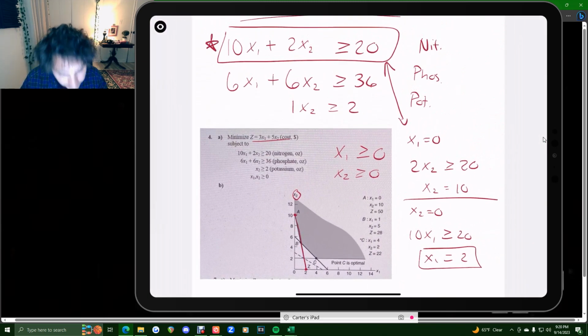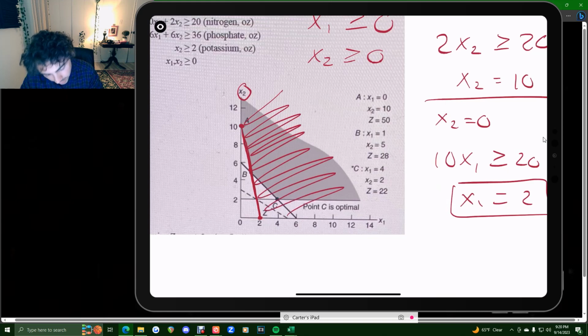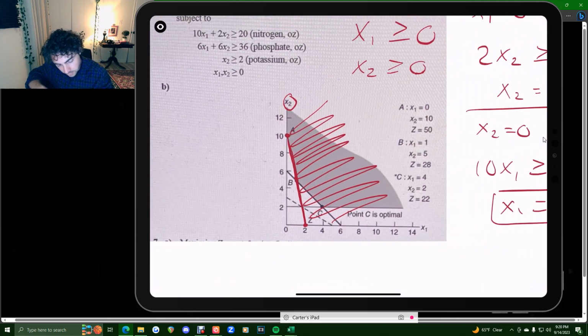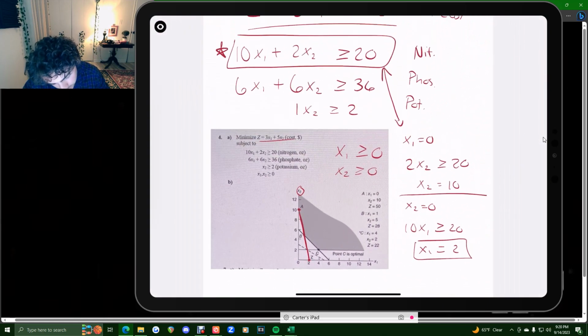And because it is greater than or equal to 20, that's kind of an indicator that if we just had this line here, this red line, we would be shading above that line. I know it looks like it's to the right of that line, but it is above that line as opposed to below it in that little skinny triangular area, okay? So that's the first line, and I'm going to speed up the process here.